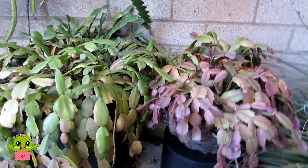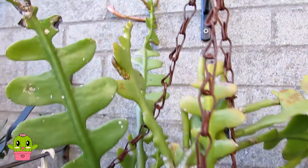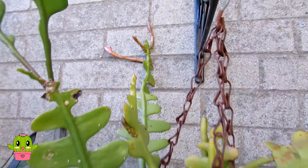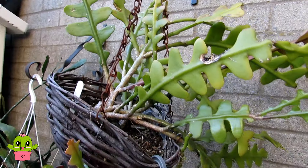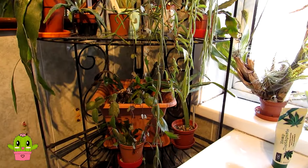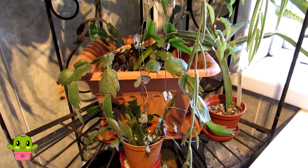I also want to mention - it's not a Schlumbergera - but my zigzag cactus that I've had out here in the yard is also in bud, and it's going to be blooming gorgeous. It's always an autumn bloomer with lovely white flowers, so I'm very much looking forward to that.